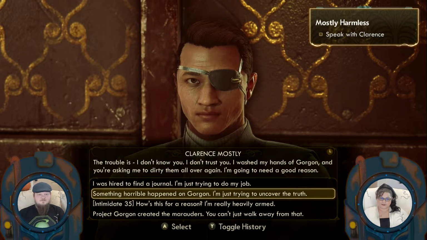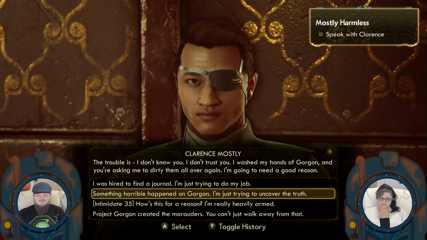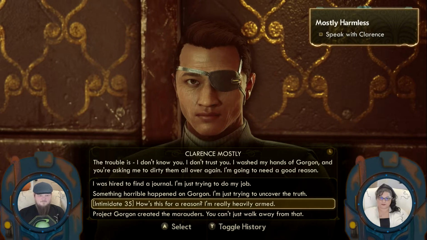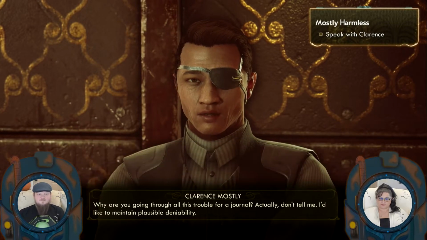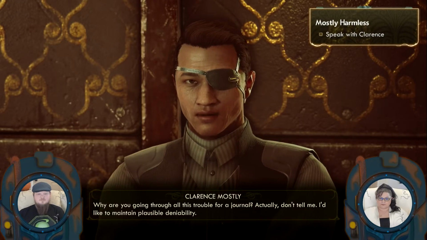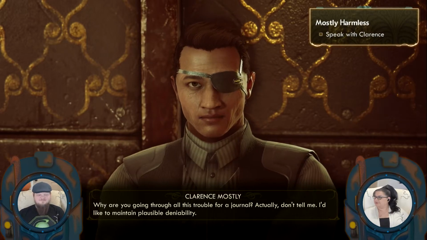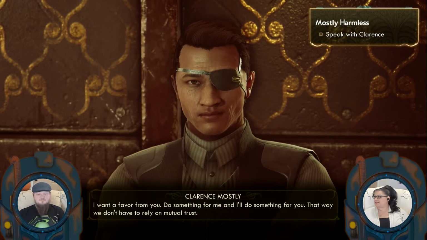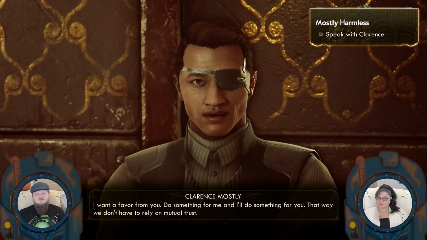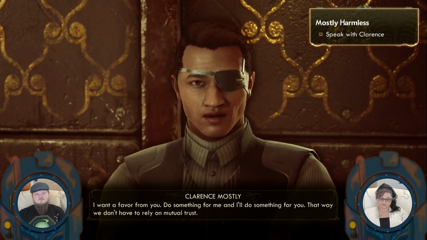I was hired to find a journal. Another intimidate. I'm really heavily armed. I think if we tell him that we're getting the journal, then... Why are you going through all of this trouble for a journal? Actually, don't tell me. I just told you I was hired. I'd like to maintain plausible deniability. Seems like the obvious answer. Want a favor from you. Do something for me, and I'll do something for you. That way, we don't have to rely on mutual trust.